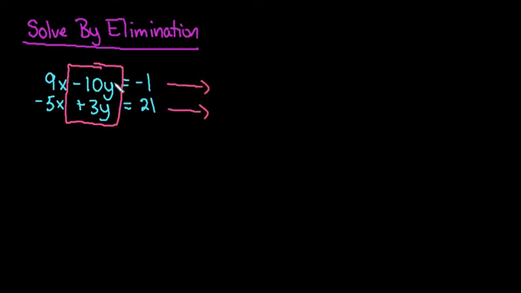For this one, I just chose to multiply my y terms. I would multiply the first one by 3 and the second equation by 10. And the reason that I'm doing that is because this would give me negative 30 and this would give me positive 30, so those would eliminate. I could have also chosen to multiply the top equation by 5 and the bottom equation by 9 in order to get this to be positive 45 and this one to be negative 45. So really, it's just kind of a personal choice on this one, which one you want to go with.